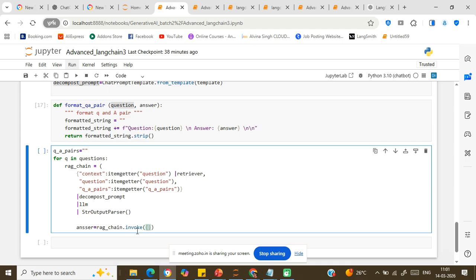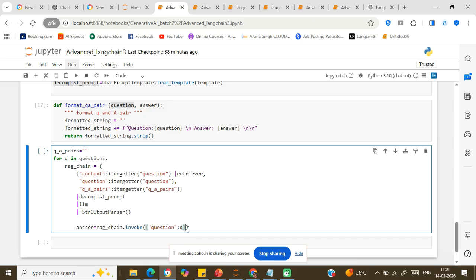So over here we need to pass question and answer pair. And how are we going to pass? The question will be given to this, and it will be Q, since we are iterating through the for loop.